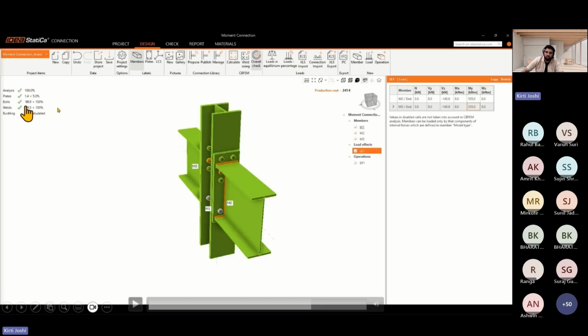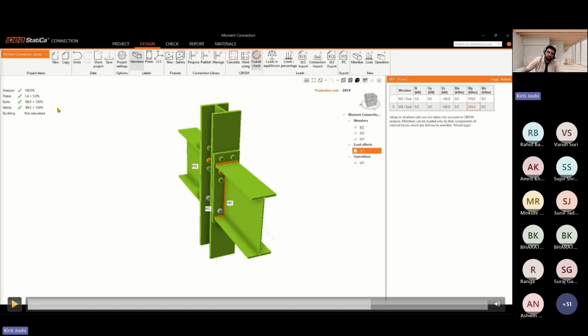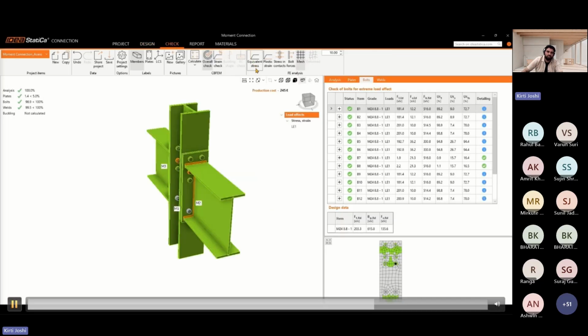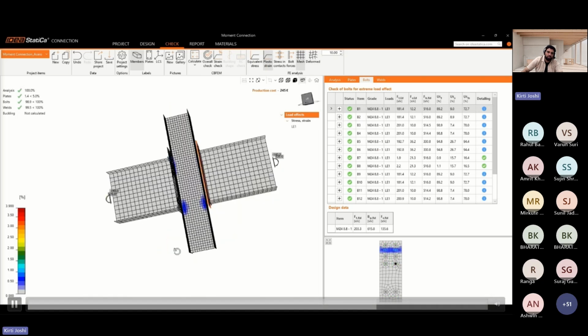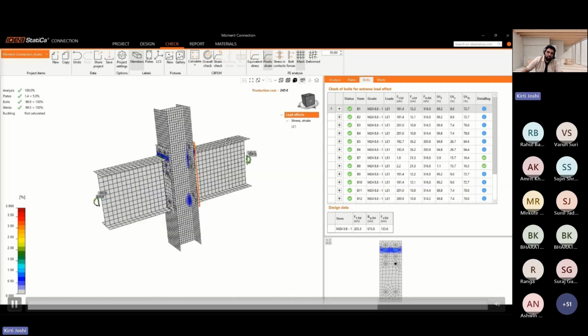Right now, you can see the bolts and the weld utilization has increased, and it is in a critical state, because it has calculated how much of the additional moment the connection can take. So this is the way you can verify your additional capacity for your connections. You can also see the plastic strength has developed in the below portion as well.